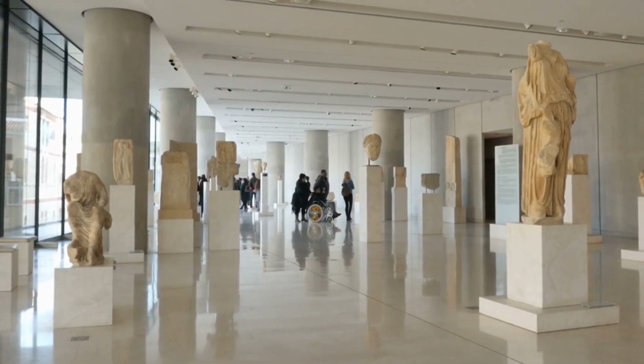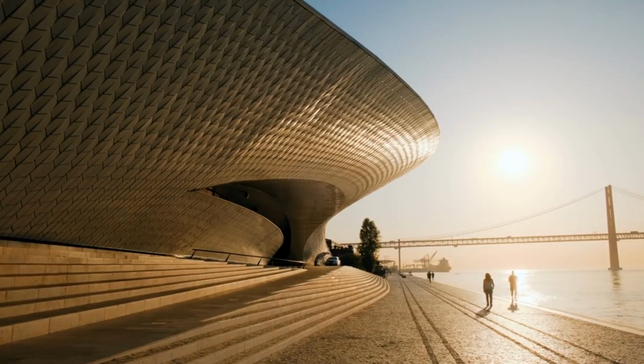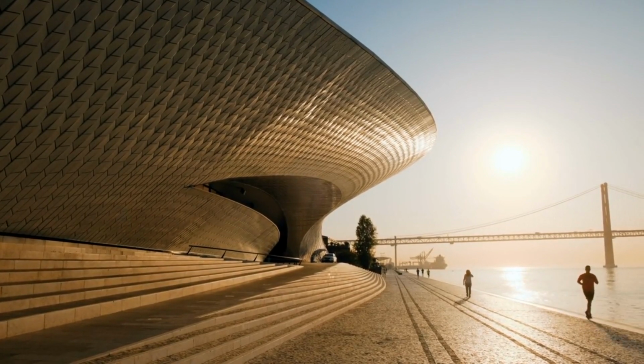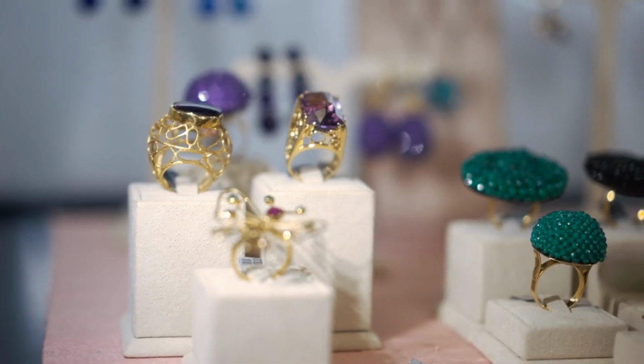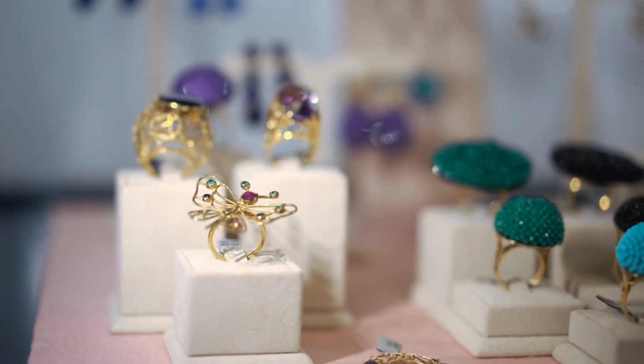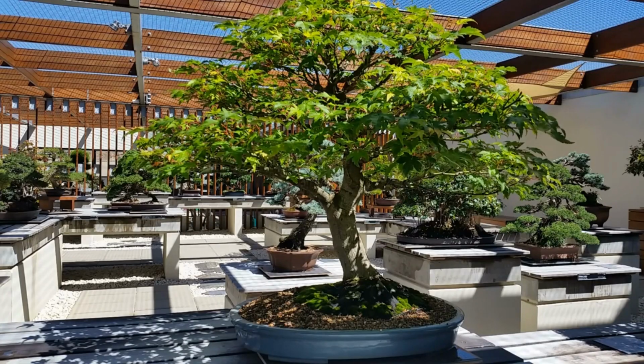Museum of Tarsia Lignea. The Museum of Tarsia Lignea is dedicated to the art of wood inlay, a traditional artistic craft of Sorrento. Inside the museum, you can admire a vast collection of finely crafted inlaid objects. It is a unique opportunity to discover and appreciate this traditional art form that has made Sorrento famous worldwide.